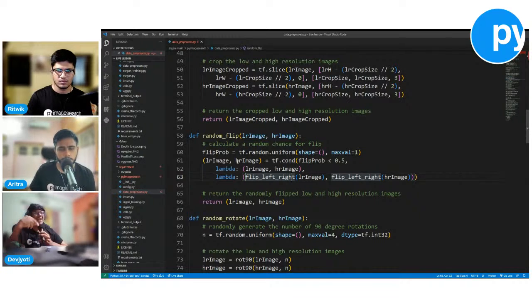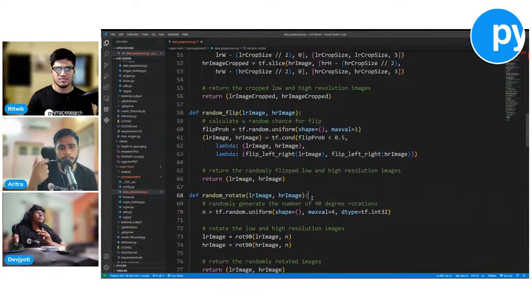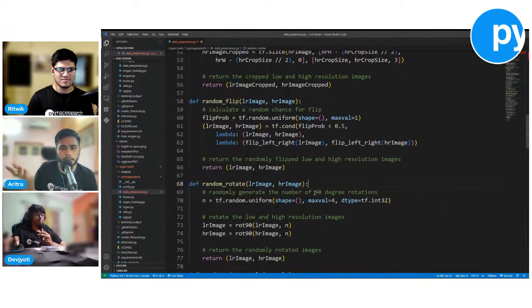So Orithro, you had a story about this, so I want you to share this with the general audience. Right. So this is a very embarrassing story. I don't know why I am always made to say out my embarrassing stories in front of the whole wide world. But in random flip, this is an augmentation that Dev has quite correctly said, that depends on a flip probability that the images are going to get flipped.